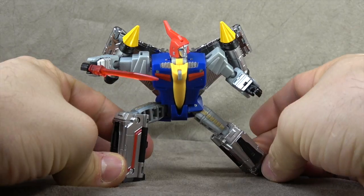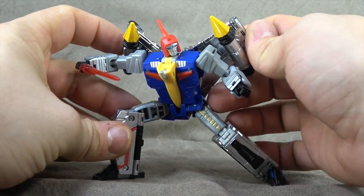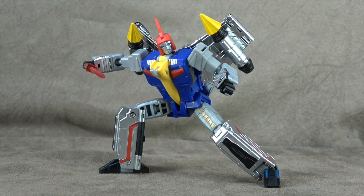There's enough there for me to not recommend this, but there's plenty of good about this as well, which I will point out. Once again, they continue to try to check as many boxes in a Legends class figure as they can. You know, we got chrome, we got paint, we have finish paint. There's a lot of love that goes in here.